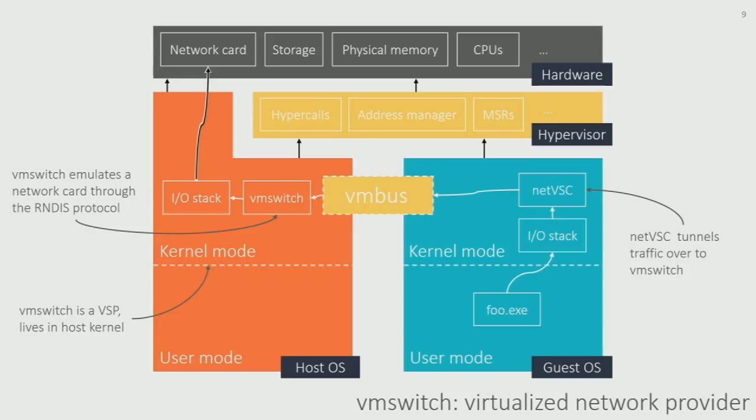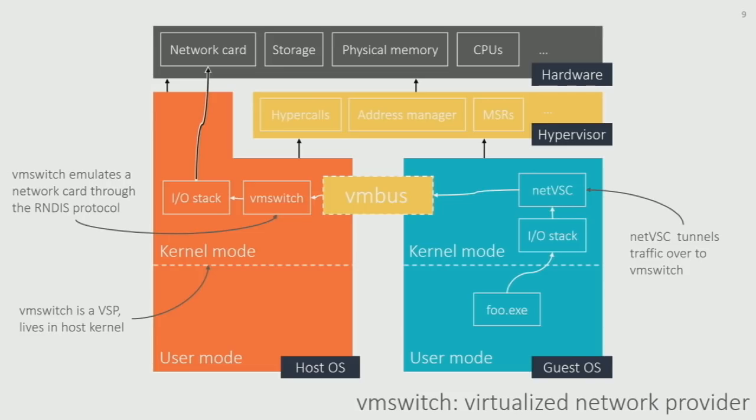And so thinking about how to interact with VM Switch, you're going to have two types of messages, right? You're going to have messages that you send to VM Switch to kind of set it up, tell it, okay, this is the protocol version I want to use, these are the buffers I want to use, this is the size of the packets I want to send, and so on. And then you're going to have a second layer of messages, which are these RNDIS messages, which are going to let you interact with VM Switch basically in the same way that you would interact with a USB network card.